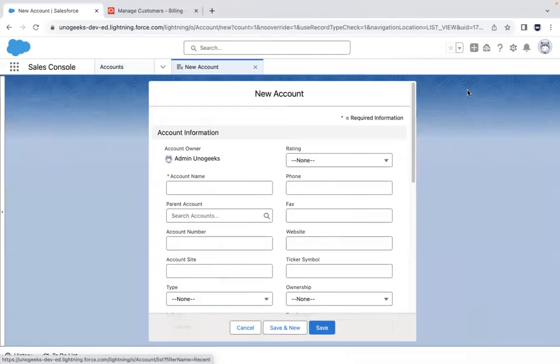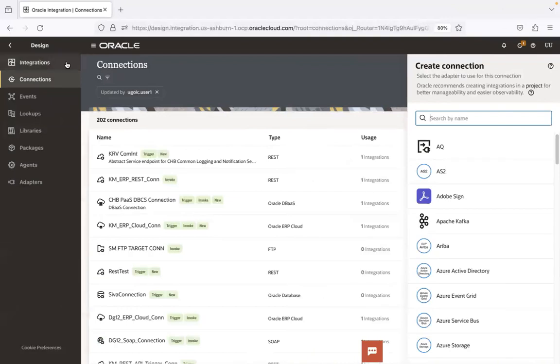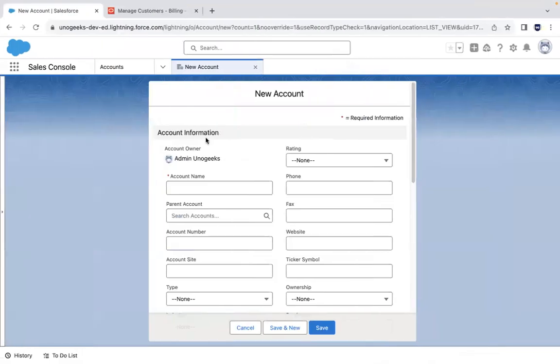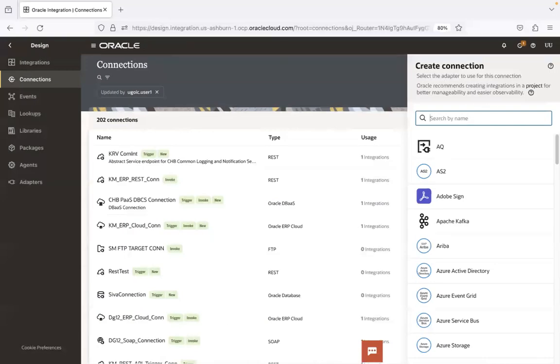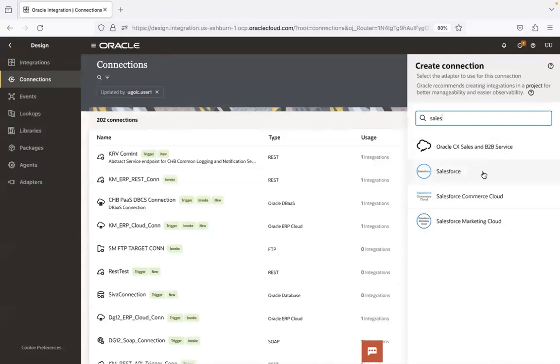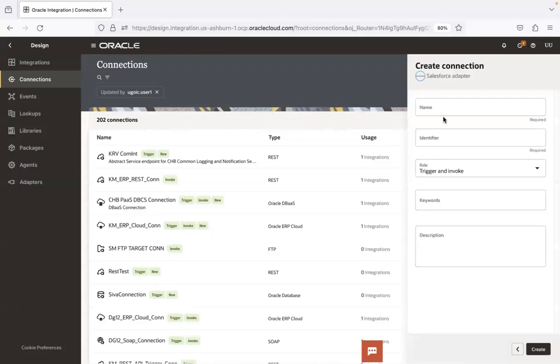So my requirements, before I go ahead and create the integration flow, we need to create two connections. I need to create a Salesforce connection first and then an ERP Cloud connection. So what is the first step that I'm going to do? I would pick up a Salesforce adapter and create a connection with that adapter. I'm not going to create a Salesforce connection now because when you click on create, you need to enter the username, password, and in the password, there is also something called a token that you need to pass. It's slightly complicated, but just assume that a Salesforce connection is done.